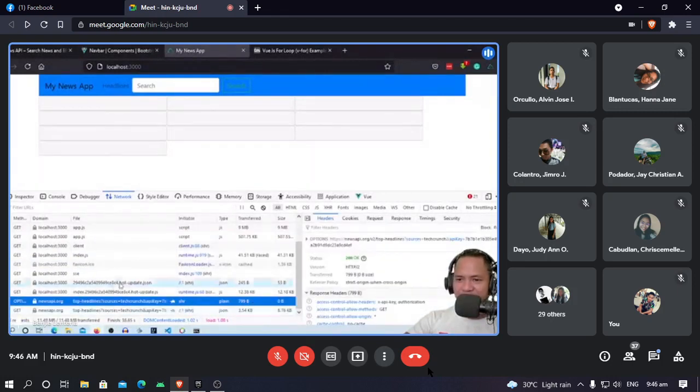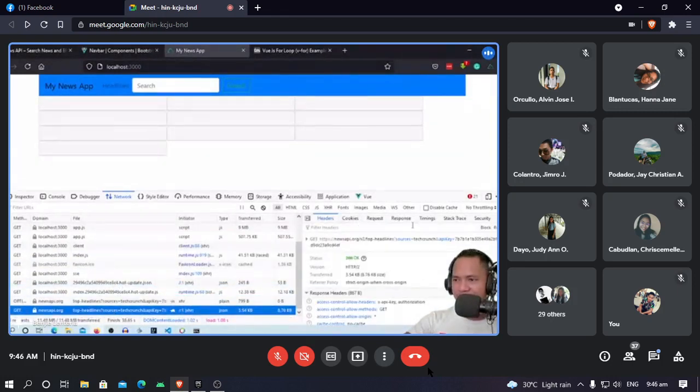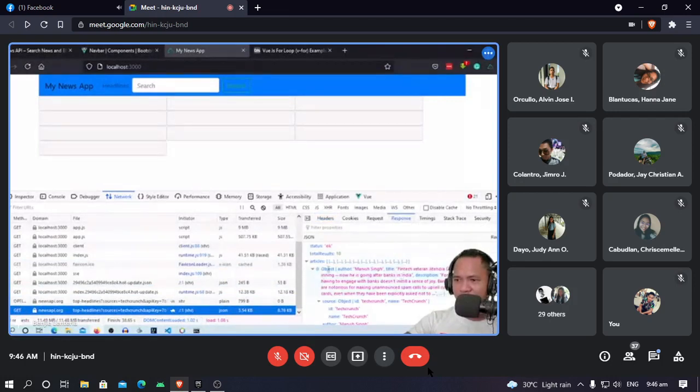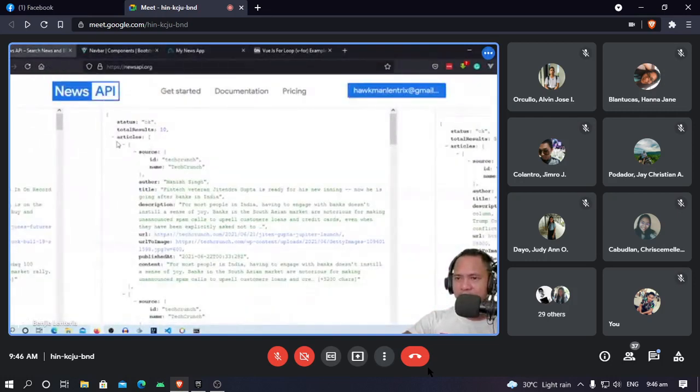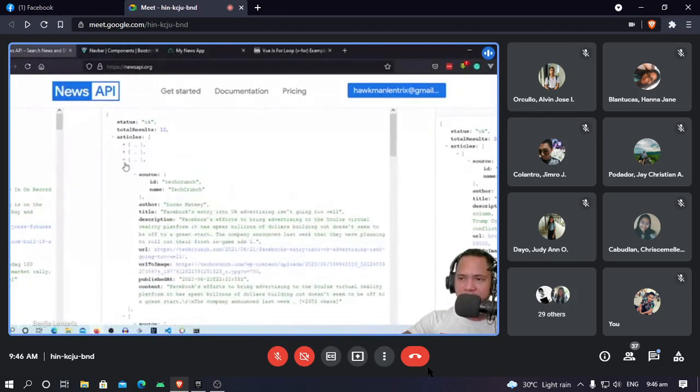So eventually we have a get here and we have this response. Inside of articles we have this. The output here is different, because inside of articles is an object, always an array of objects.